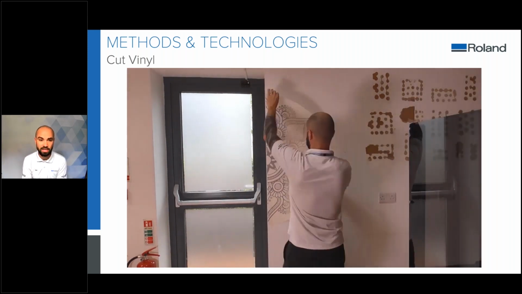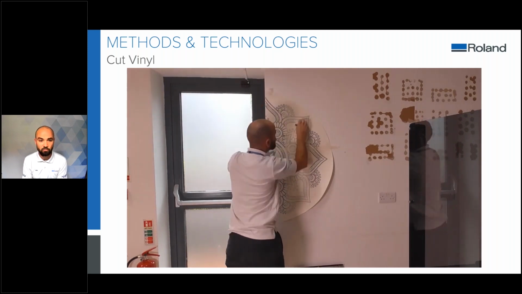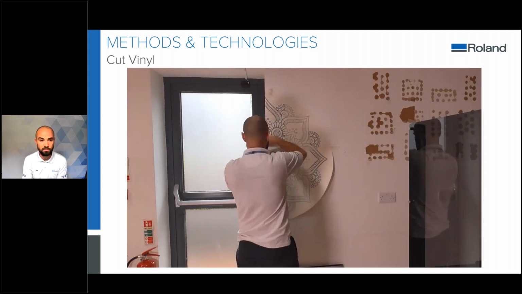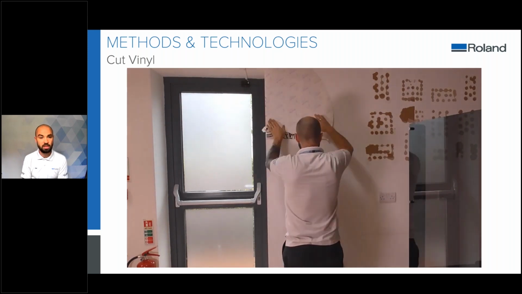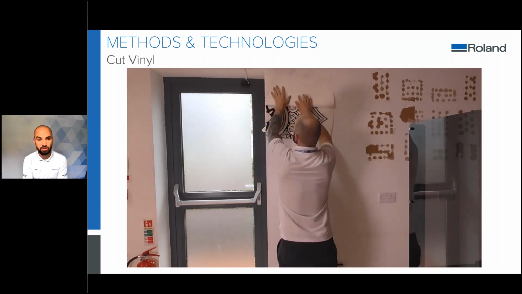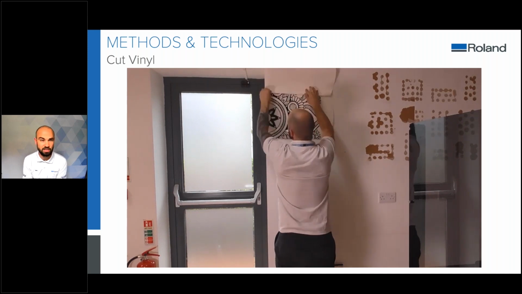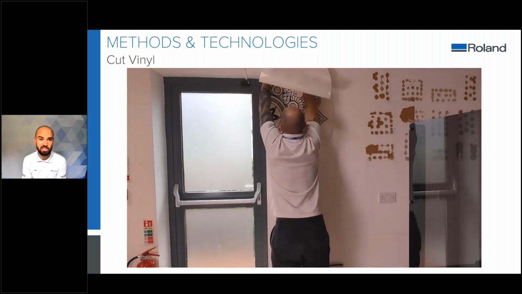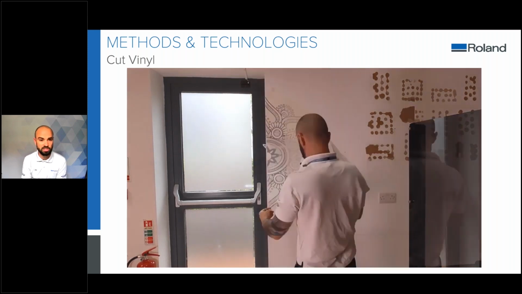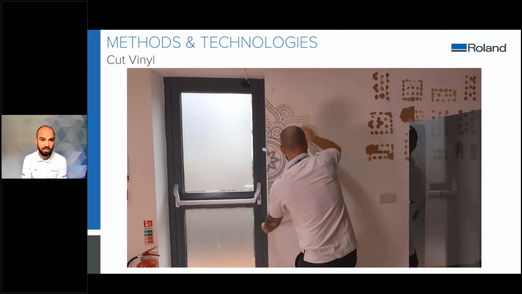and I can lay down the top section first. Again, just using a squeegee, rubbing nice and firmly onto the wall, and then take off the hinge and then do the bottom section as well. For smaller graphics, you might not need to do the hinge method, but for larger graphics, it can make it much easier. And normally, obviously with larger graphics, everything's easier with two people, but I was doing all of this on my own. So as you can see, it was fairly easy.